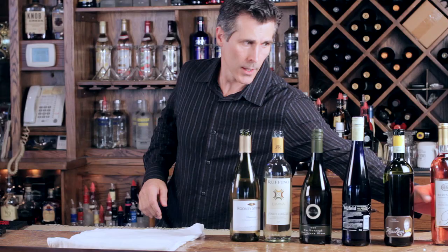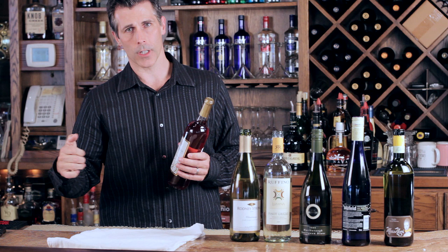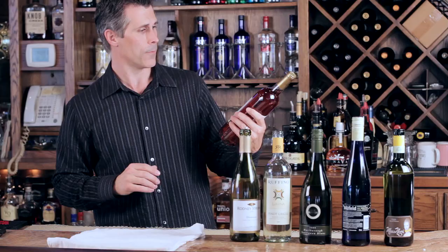The first wine we're going to talk about today isn't even a white wine actually, but it's a wine that a lot of people get started with — it's white Zinfandel. White Zinfandel is actually made from a red grape, the Zinfandel grape. When you squeeze it, the juice comes out clear. They drop the skins in contact with the juice for a while and then pull the juice off, because the color of the wine comes from the grape skins. Pulling the skins off gives it a little blush color, and then they retain some residual sugars, so it comes across a little sweet.